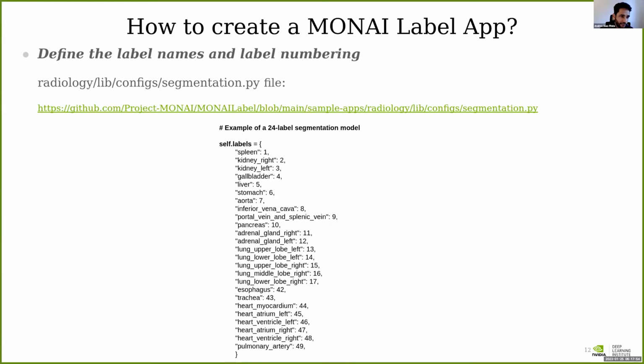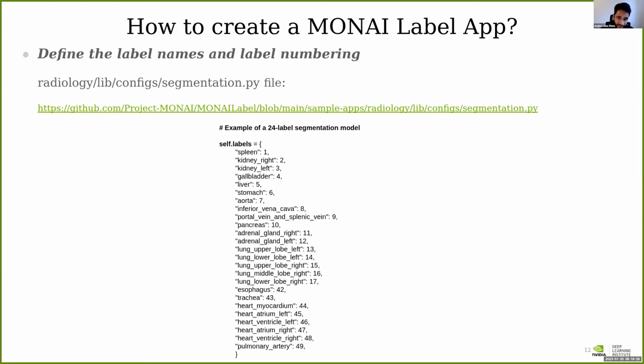Basically, I go into the configs file, right? The segmentation.py file, and define the label names that I want to train my model on, and specify the indexes, the numbers associated to each segment. And that's provided in the TotalSegmentator data set. So you see it's not from 1 to 24. Each segment has a different index, right? 1, 2, 3, 4, 5, 6, 7, 14, 16, and from 17 it goes to 42, esophagus, right? That's the way they put the numbers, but you can change that in the data set.